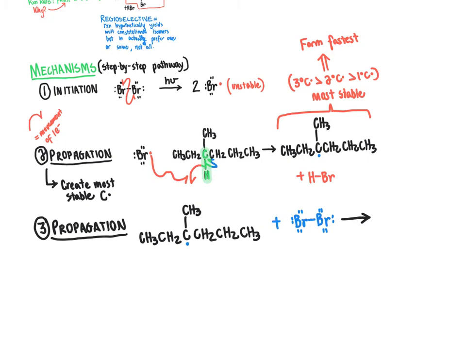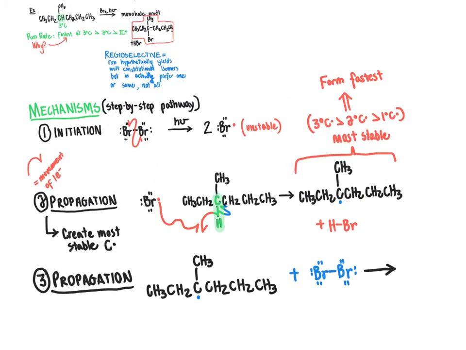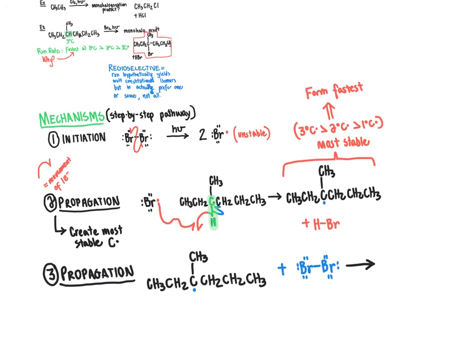And you may be having a little bit of a freak out right now because you may be saying to yourself, wait a minute, in the net equation for the reaction, we took 1 Br2 plus 1 alkane to give us, in the net reaction at the top left corner, 1 haloalkane plus HBr. And in the mechanism, it looks like we've used 2 Br2 molecules so far because we used it at the initiation step and we used it at the propagation step.